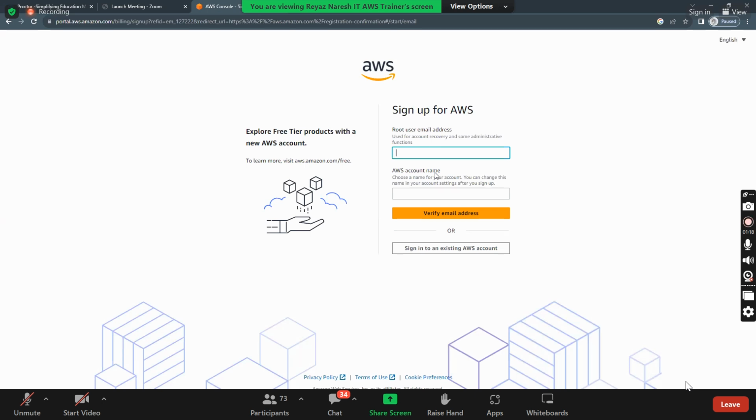Select personal. Mostly go with personal as a student. You'll be selecting so many things there, so just go through it and complete the sign up.